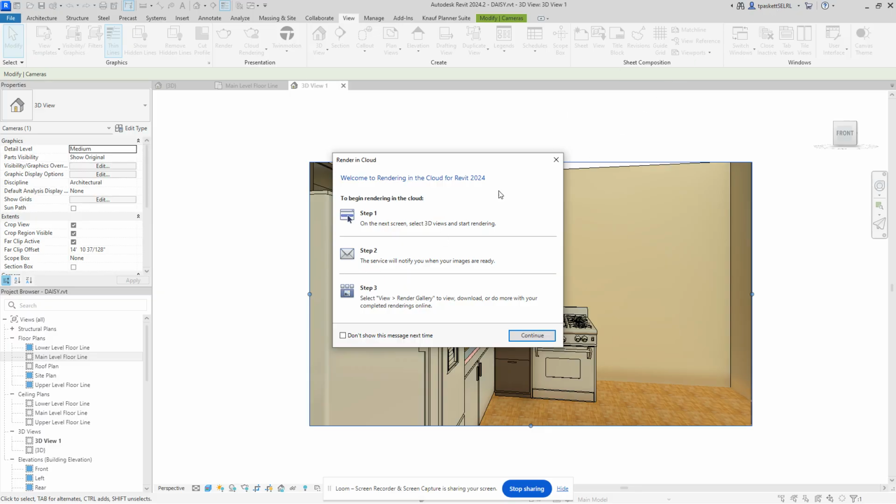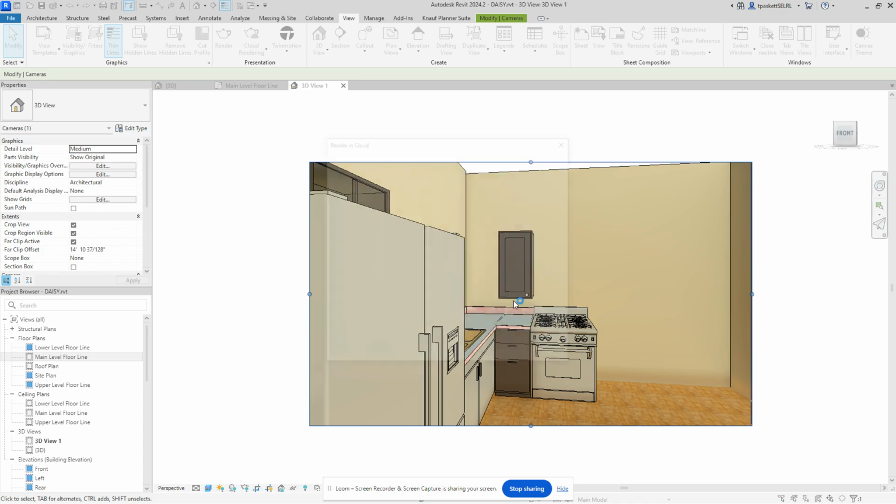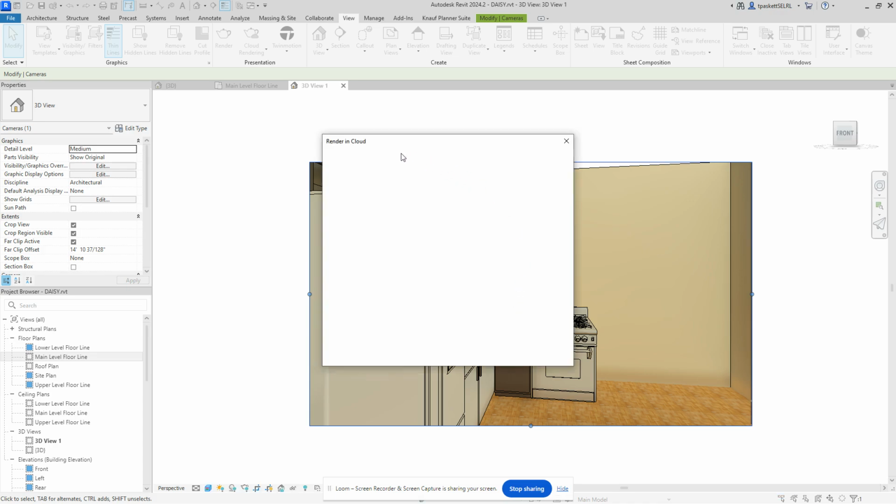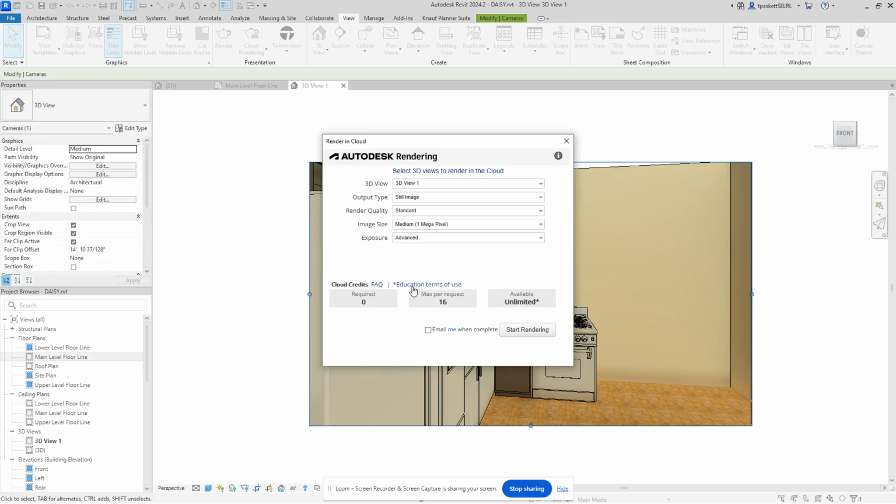Now, if you're in here, you want to come up to the top where the little figure icon is and take a minute and log in there, and then we'll come back to here. So I'll make sure you log into your Autodesk account. If not, you can watch, and I'll put this in video as well. When I hit continue, it should bring up the render cloud window. As teachers, you have unlimited accounts. You can make as many renderings as you want.